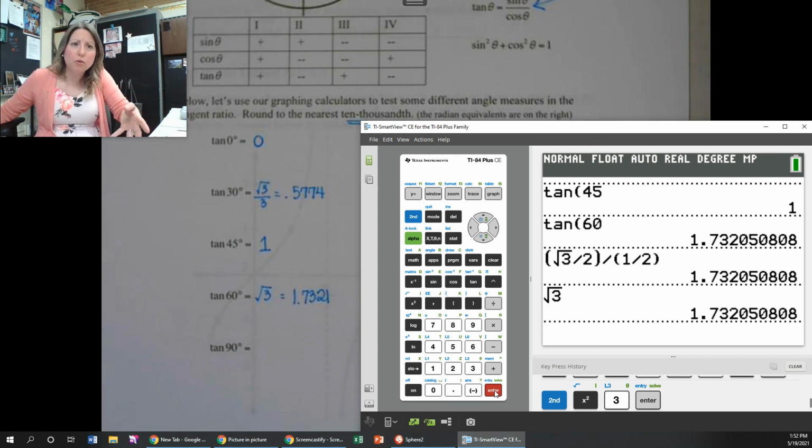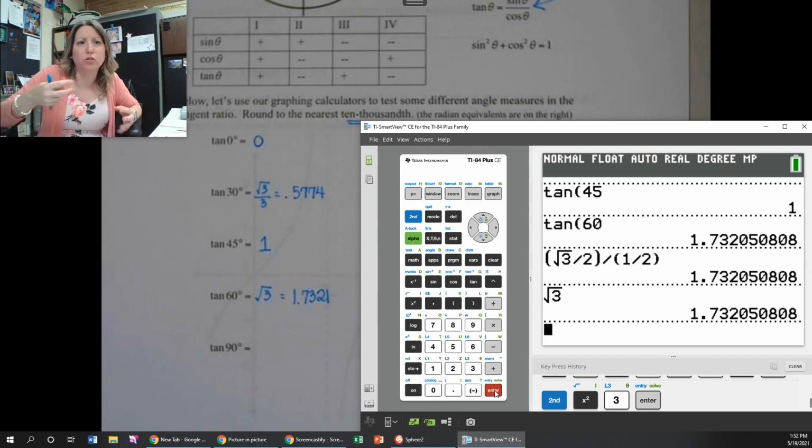Wait a minute. Now we have a value over 1. We've never had that with sine or cosine. It's interesting. And that's because so far, whenever we've been around the unit circle, the radius is 1. So the maximum value I can have for something has been 1. But now with tangent, I can be greater than 1 as a value because I'm not talking about points around the unit circle anymore. I'm talking about dividing sine by cosine around the unit circle.